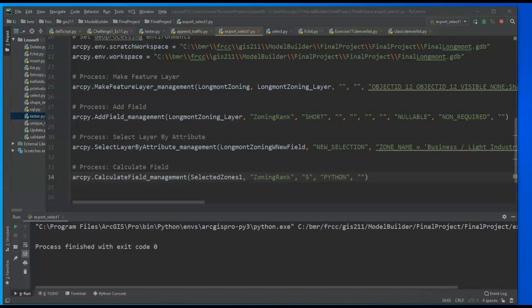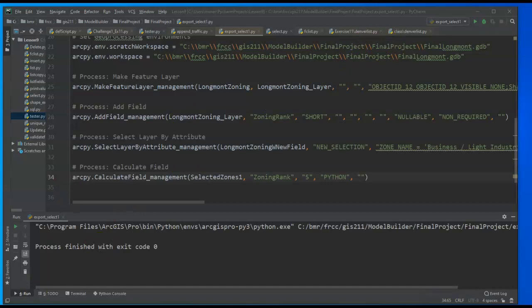Now, one thing we might want to come back and do, and we'll look at this later, is you notice that it took a long time. We don't know where it was, what it was doing. We could put some print statements in here, say we're doing this, and put them in a try except or something like that, so that if it fails, we actually have some messages that we can look at. Anyway, but before we do that, let's go back and just verify that it actually did what it says that it did.